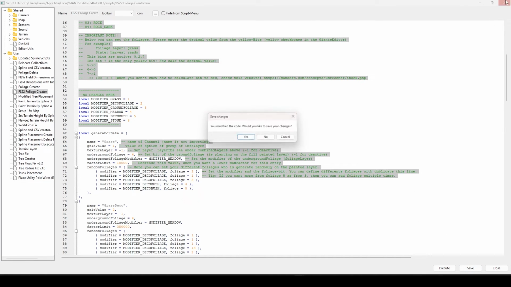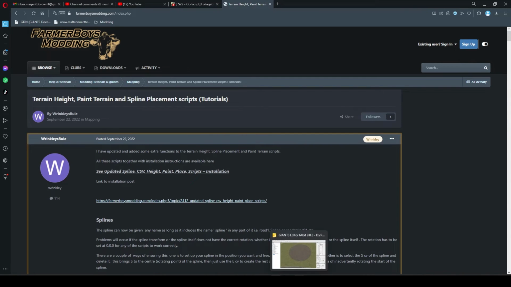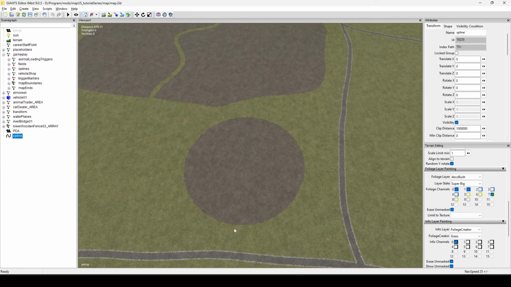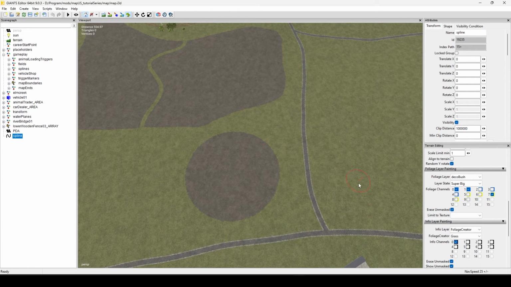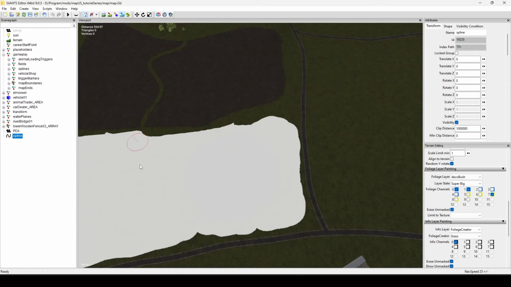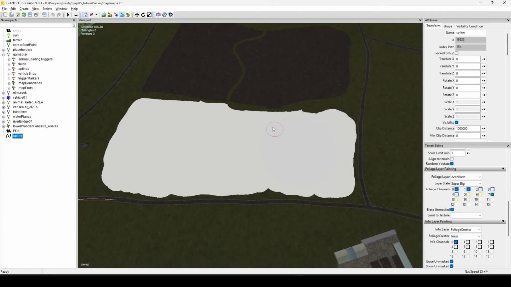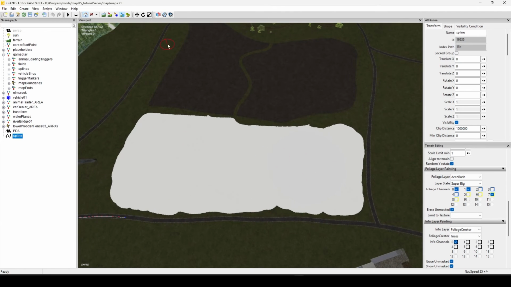Okay, so getting back over to, I thought I did save it. Getting back to our editor here. Now the way this works is it works exactly the same way as your field dimensions when you're working on your field. So what I mean by that is every time that you draw on your map and you add a foliage layer there, you want to click save. You always have to save, so it writes that to the GRLE, because it's using the GRLE to make its calculations, not what you drew on the screen.